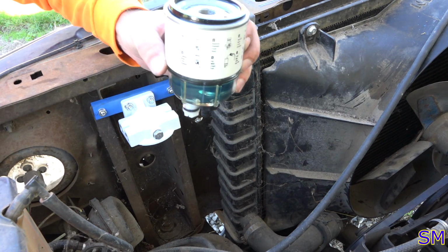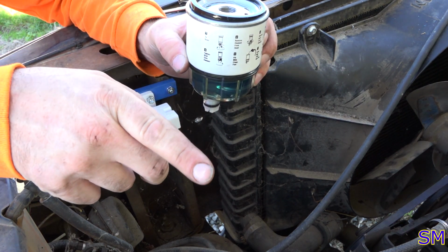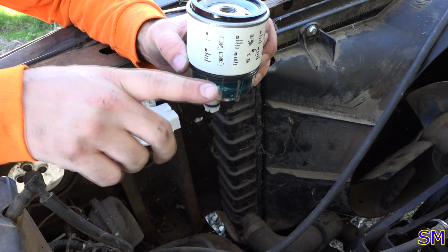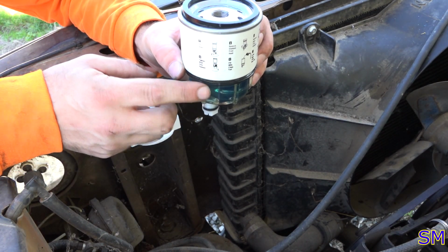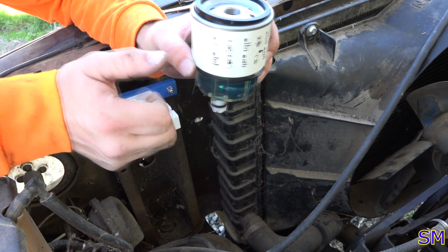Right. Got her filled up. Notice what color it is? Blue. What's Ford's primary color in the logo? Blue. And since this is gasoline, this is probably 10 horsepower additional we're going to be getting from this. Nice.